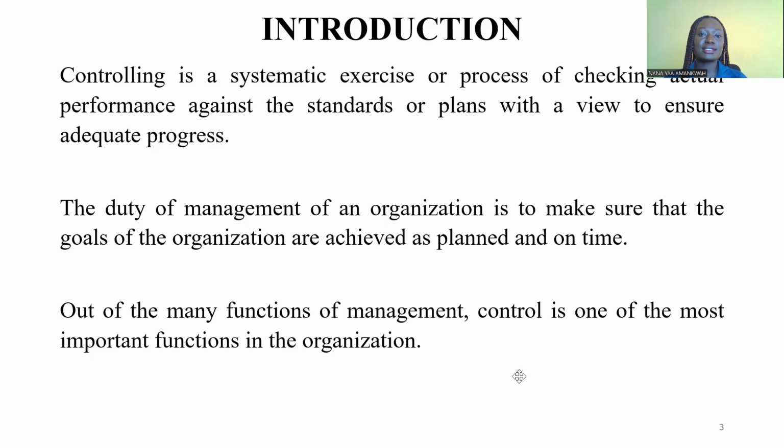So everybody starts something in an organization with an aim of achieving something. And therefore, that thing that you want to achieve, the end result or the end focus becomes your standard. And as you go about whatever you're doing, there's a need for you to be able to know whether you're on track or not. And it's controlling that helps us to achieve this goal or this function. So management at every point in time has to ensure that the controlling process is ongoing. All right.